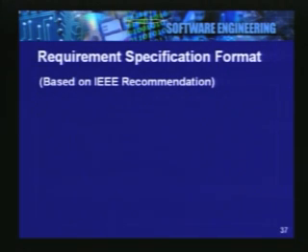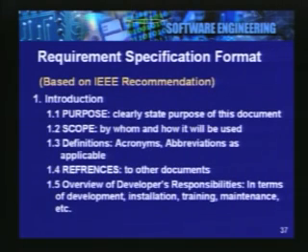So, let us understand the documentation format, which has been standardized by IEEE. This is the format that we are discussing, as per the recommendations given by the IEEE organization, which has made a lot of recommendations for software standardization. We will study the different sections which this document will consist of. The first section is the introduction section.